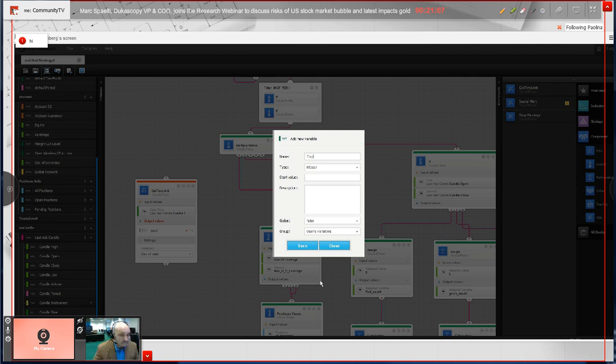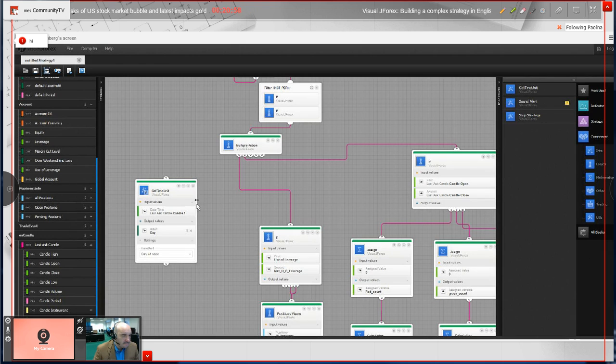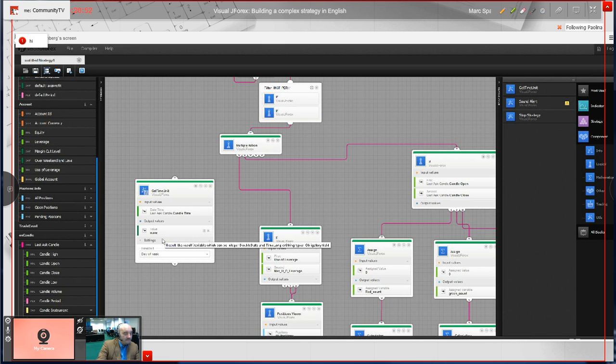Do I want to put a start value? No, I don't. Because anyway, we create this variable to assign a value to it.